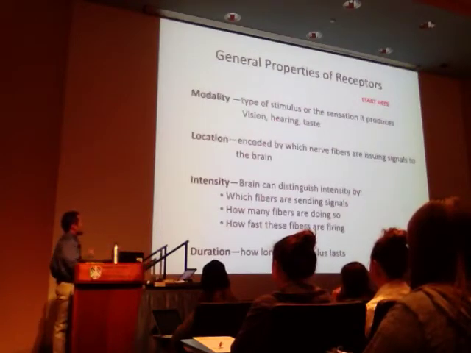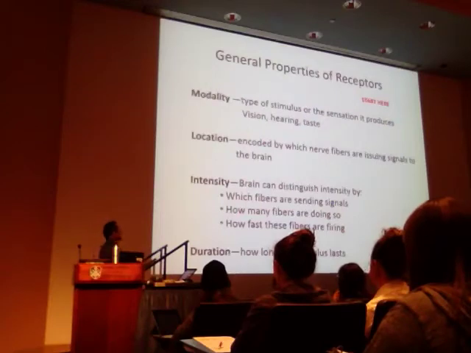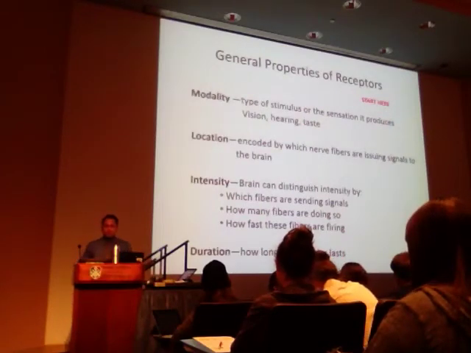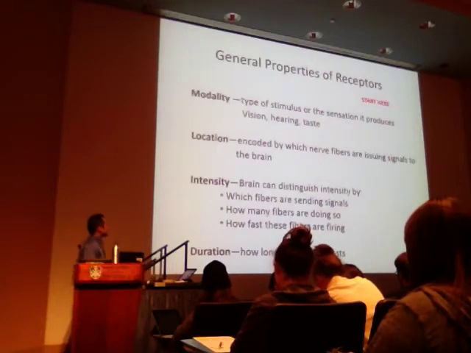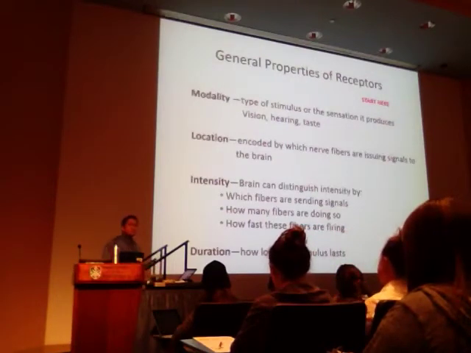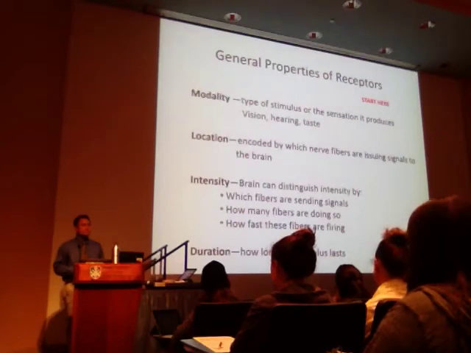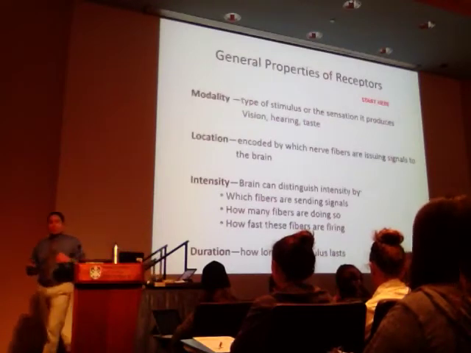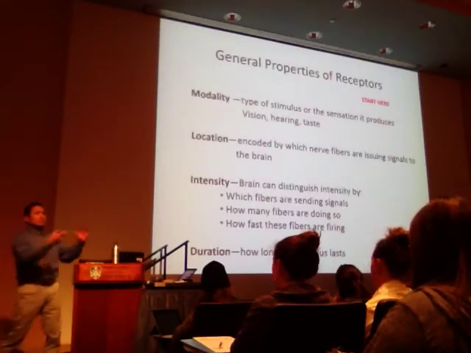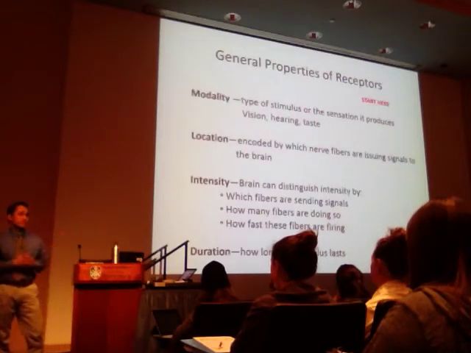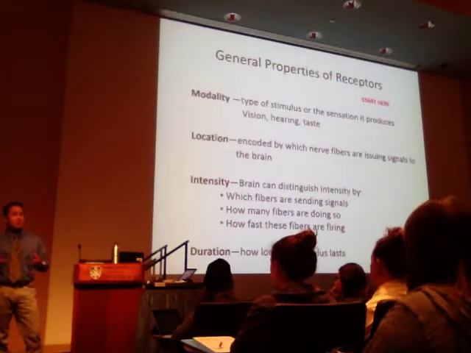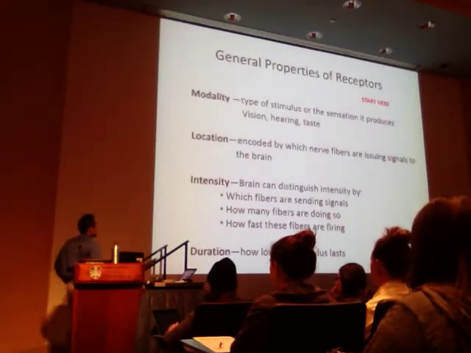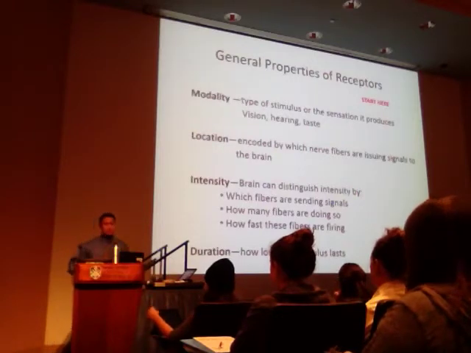If you look at the intensity, we can vary our response based upon the intensity. For example, how many fibers are sending the signal, and how fast, the frequency at which the signal is being sent. Then there's the discrimination of which fibers are sending the signal, meaning you could have 100% of the fibers that go to that region of the brain, or you can have 60%. And your intensity would be directly proportional to the percentage of the number of fibers. And then lastly is how long it lasts, the duration.